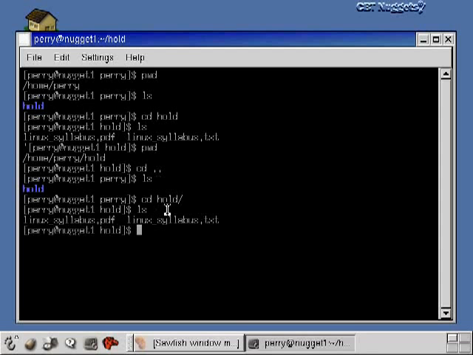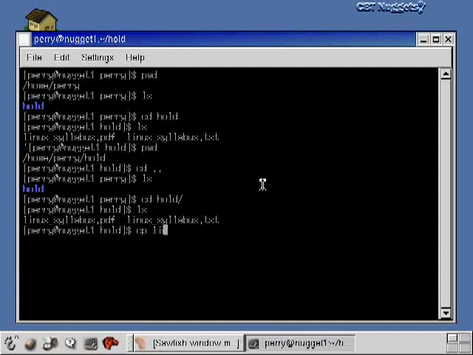Again, let me do an ls, and now you can see there are these various Linux syllabus things here. Okay, now say I want to do something to one of these files. Let's talk about the copy command. CP stands for copy. So I could copy linux_syllabus.txt to a different directory or a different file name. Copy leaves the original alone, and it makes a new copy of the file to whatever I specify. So here, let me show you how to use command completion within the copy command.